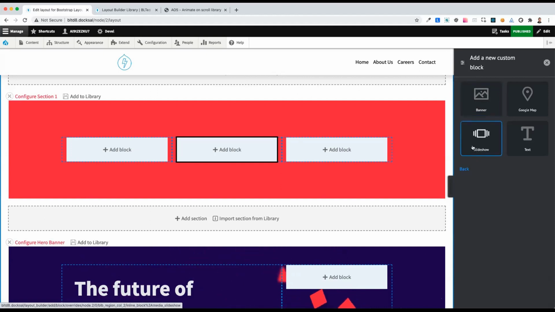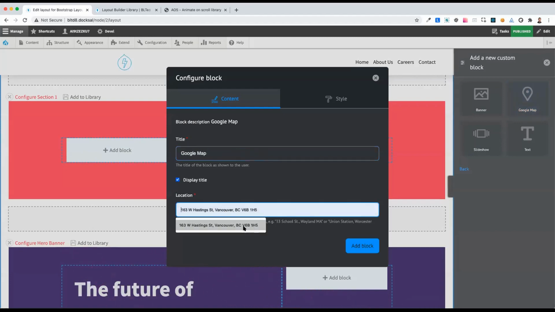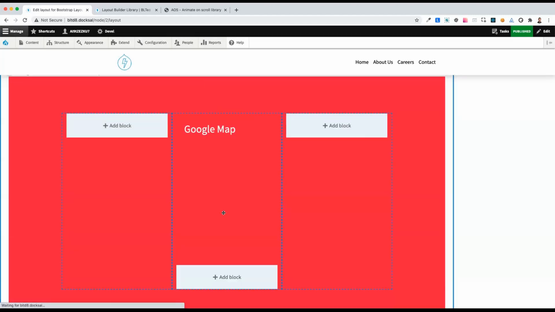And obviously you can have quite a few block types in here, which get a little bit confusing if you don't know what they're referencing. So I'll just add in maybe a Google map here. Just add in the ImageX address and we'll add our block.